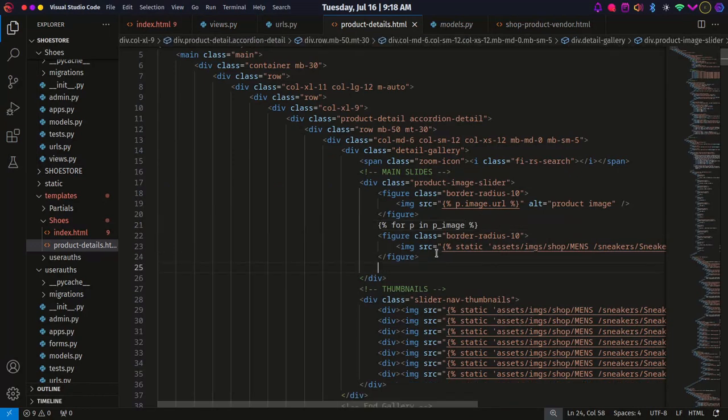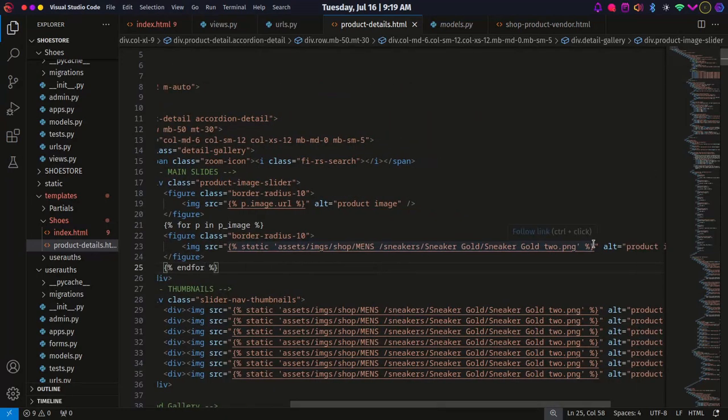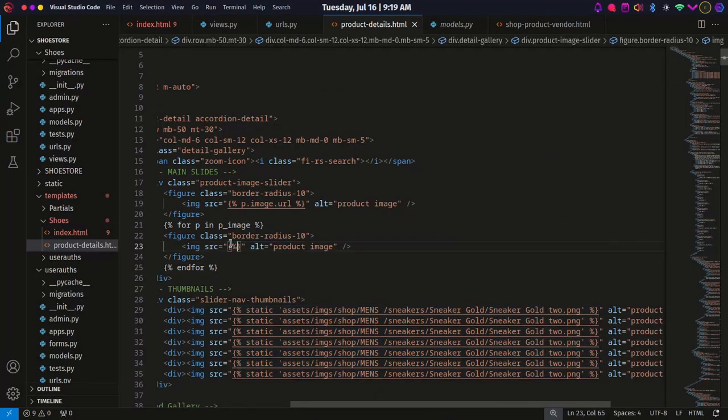So for p in p image, we want to render all related images. Now all we are going to do is replace the source and say p dot images dot url. I know this one is a little bit confusing, but here we said p dot image dot url, this image we're getting from here.